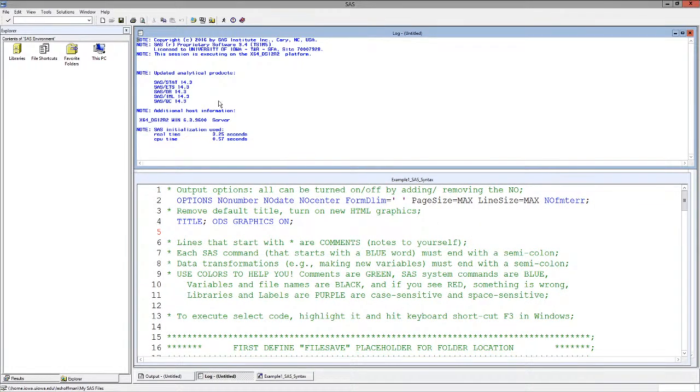If things went as directed, if the commands were executed properly, you should see a combination of blue text and black text. If something went awry, you will see red. Red text up in this log indicates an error, so make sure that you're cognizant of that as you're scrolling through. We also have by default a window that's called Output.